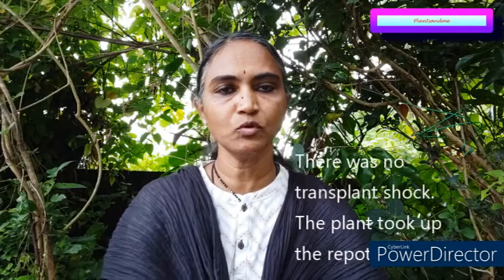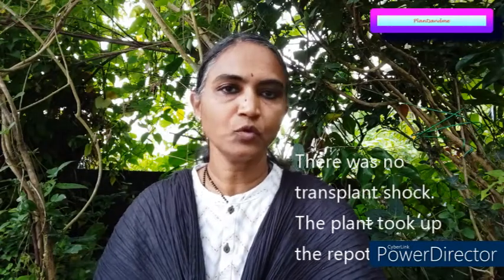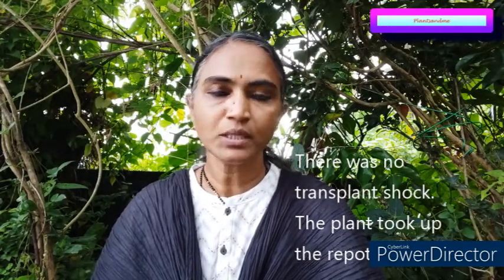I will be keeping the Gynura in shade for 2 to 3 days. I have exposed the roots, but I put it into the potting mix immediately. The roots will not dry. I am not very sure whether the plant will go into transplant shock, because I just removed it from the cocopeat and put it into the potting mix. I'll keep it in shade for 2 to 3 days. Once it recoups and comes out of the transplant shock, then I will keep it in semi-shade.